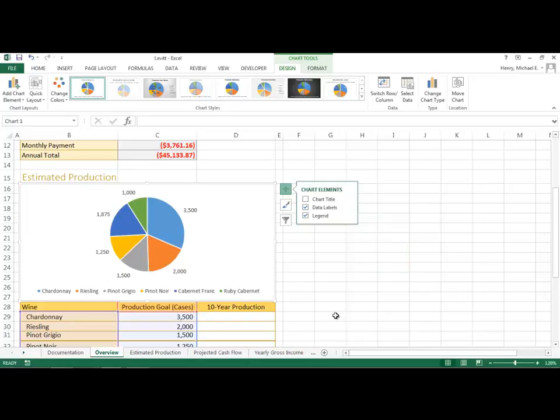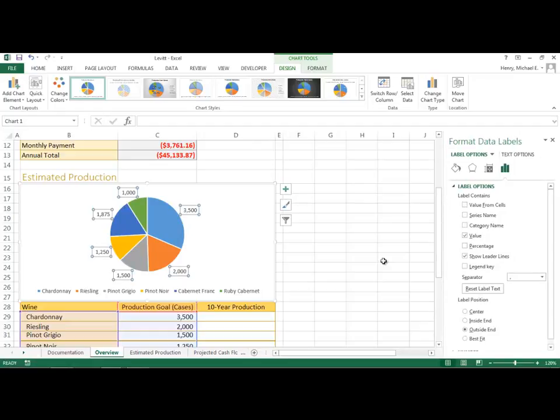Now the next thing I may choose to do with this is, instead of having the values, I might like to see the percentage, show the percentage of the whole. So to get that, I come to my data label and I go down here to where it says more options. Now this is where it's going to open up a tremendous amount of tools for us. You can see this format data pane gets opened up. In here we're going to find that there's a huge amount of really cool things you can do. I would suggest you go out there and play with it. Get a feel for things, see if you can break it, but try some of these different things to get a feel for what you can and can't do.